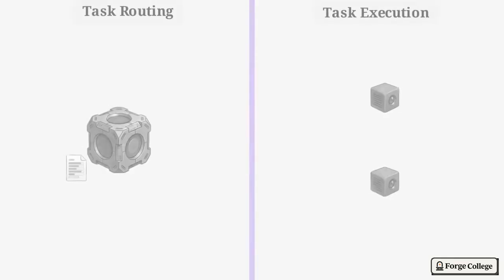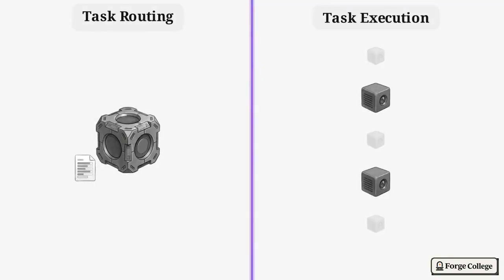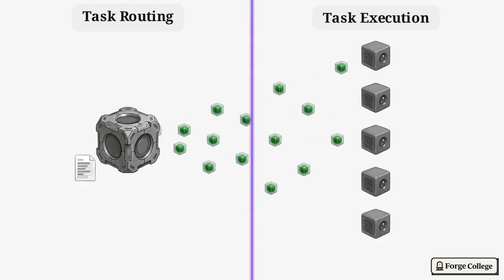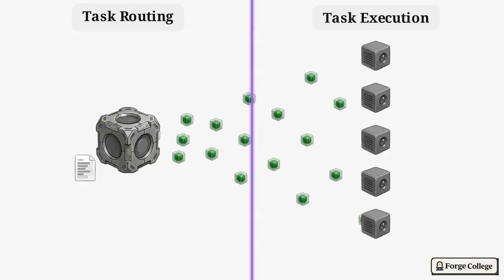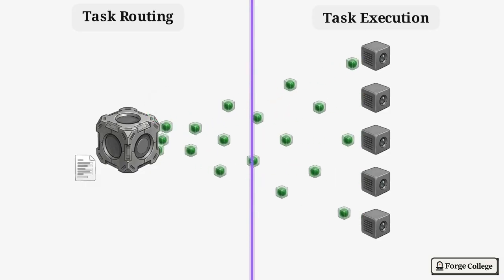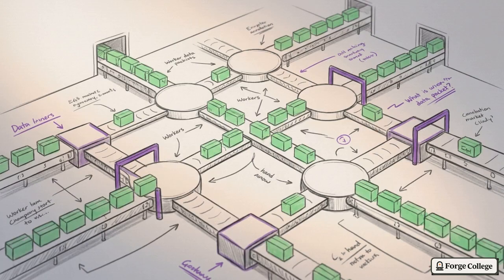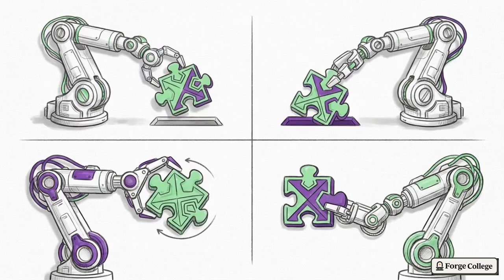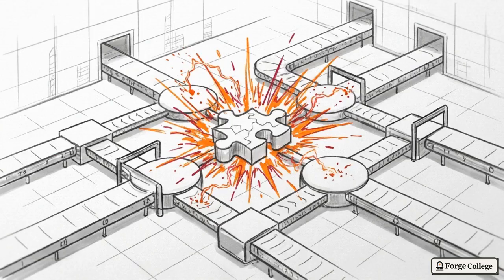Separating the task routing from the actual thinking is highly intentional. By decoupling these jobs, you create a system where you can hire brand new, highly specialized worker bots at any time, all without ever having to rewrite the orchestrator's core logic. This setup creates a new challenge, though. When you have a whole team of digital workers handling different pieces of the exact same job, how do you track down a problem when something inevitably breaks?